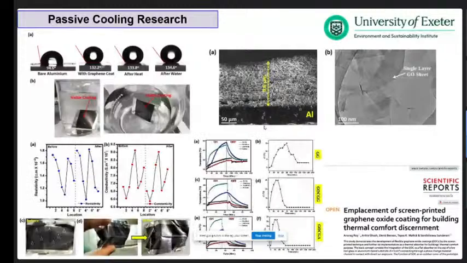What we have done, you can see here, is we have developed a graphene oxide coating over some aluminium foil, and you can see how stable this coating is. The graphene coating can be used as a wallpaper. In your house, if you put the graphene coating as wallpaper, it can extract your heat. Our strategy was to implement this graphene wallpaper in cow barns or farmhouses where the cows are. The cow generates more heat due to its stomach and other biological processes, so the heat can be absorbed by this system.